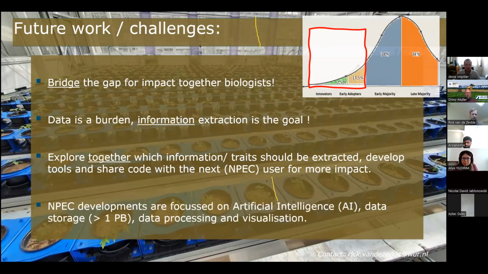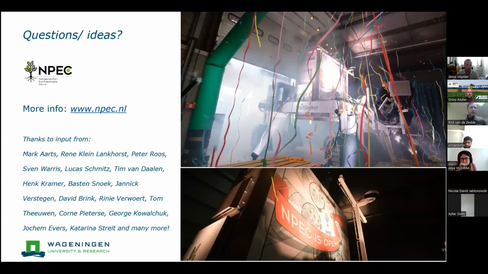Yeah, and it's all about AI in the end. So I mentioned it a few times without any detail, but all these images can be analyzed with smart systems that extract information. And we have an enormous amount of data, also data sets available for people that would like to play around with the data because of the developments within AI. So also outside of our community, people are in need of data to show the capabilities of AI, and we welcome them to use it. Okay, so I used a lot of material from colleagues and partners. I mentioned only a few names here, but let's go to Menti.